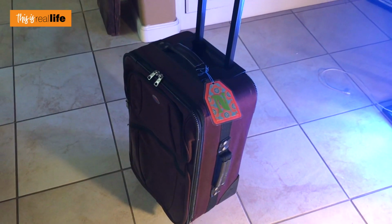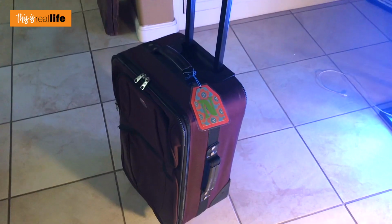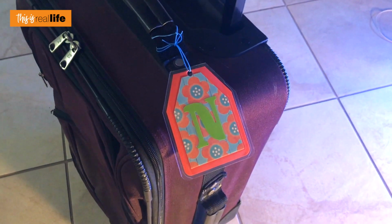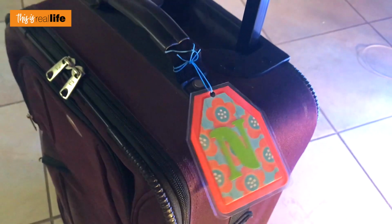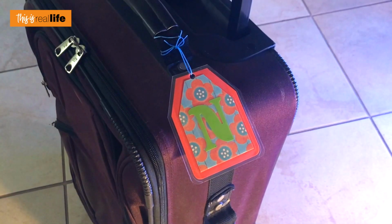Okay, seriously, how cute is that luggage tag? I mean, come on. So custom, so cute, so eye-catching when it's going around the conveyor belt. I think it is darling.